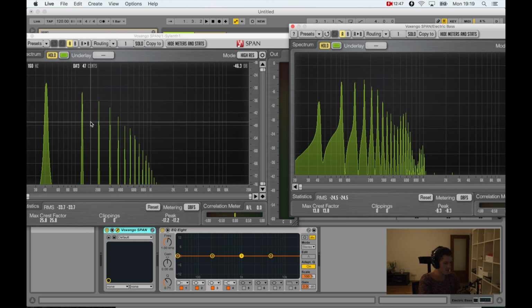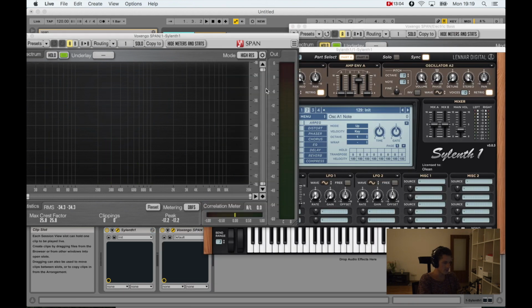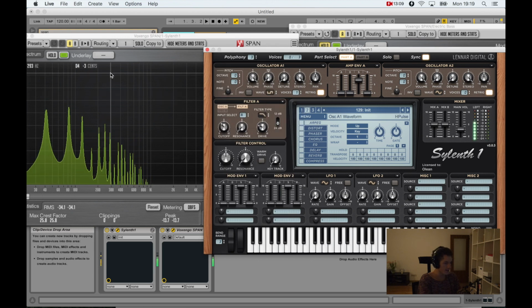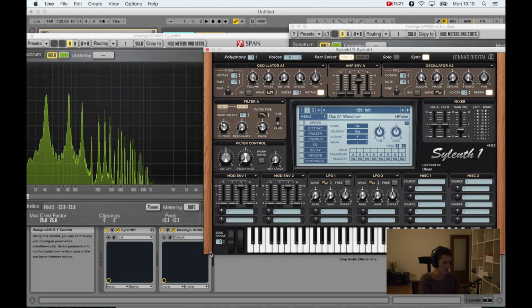Then we're skipping 160 and going straight to 200. So it's basically always leaving out every other harmonic. So it's not really what we need. But let's take a look at maybe a pulse wave with a different width, like a half pulse. Now we can already see, okay, now there's some stuff going on. And the fundamental is slightly quieter than the next harmonic, and then you have some ripples in there, but it still doesn't quite resemble what we were looking for.